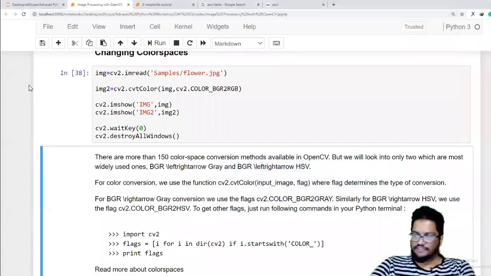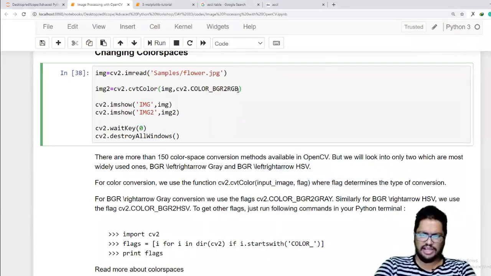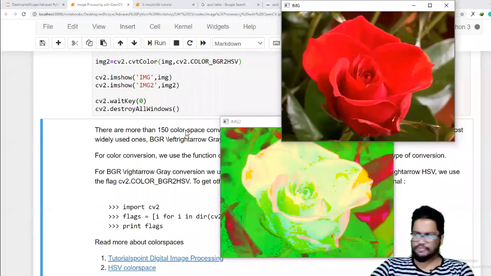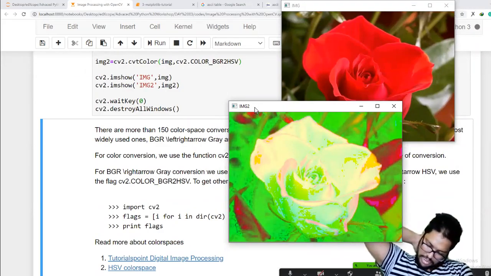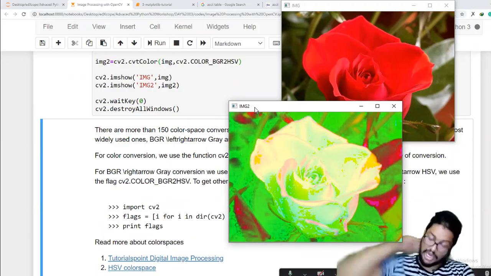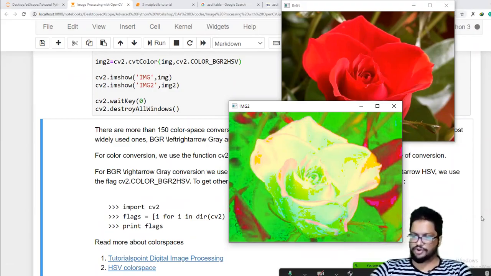And we have other color formats like HSV. This HSV color format is quite important. It is used in color segmentation, the next topic that we are going to discuss.